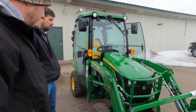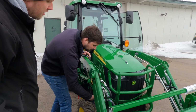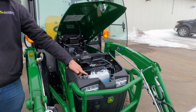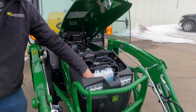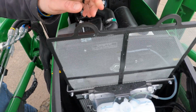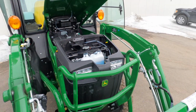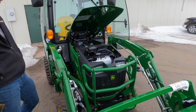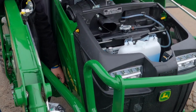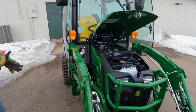Yeah, to get underneath the hood, your keys are still inside, but it'll just be a key like this. Okay. So you'll just take it here, get right underneath, pop that up, and then you'll see in here we do have the windshield wiper fluid, batteries right below there. You're gonna have your radiator screen. Clean that out, definitely in the summer. Dry conditions, if you're working with grass or debris, make sure you're cleaning that out. But we got our air filter. This is where we installed your block heater to plug it in. Oh, perfect. On the other side, you're gonna have your fuel filter.